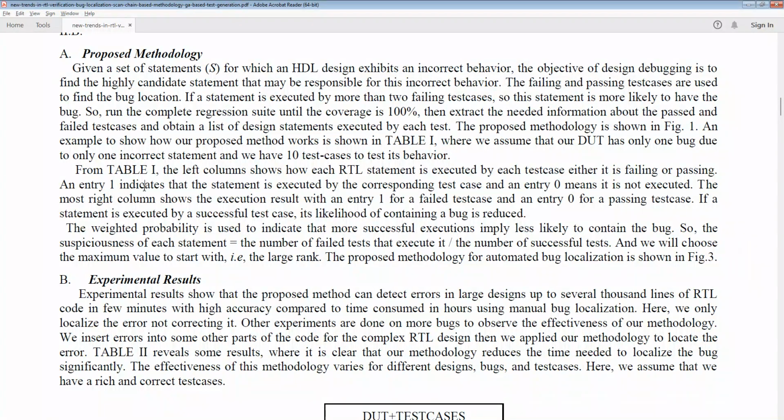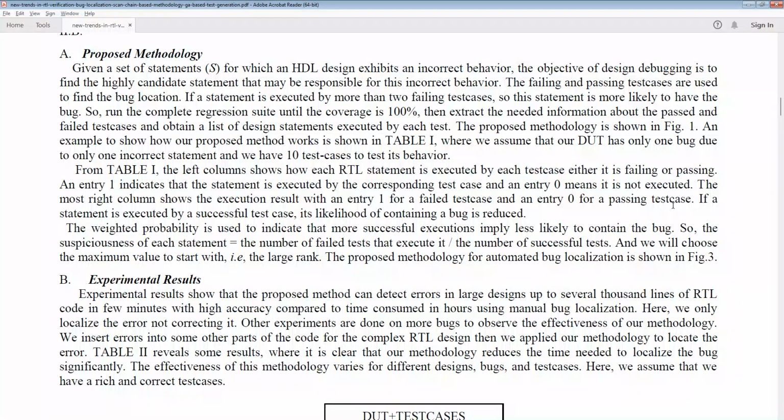An entry of 1 indicates the statement is executed by the corresponding test case, and an entry of 0 means it is not executed. The rightmost column shows the execution result, with an entry of 1 for failed test cases and an entry of 0 for passing test cases.